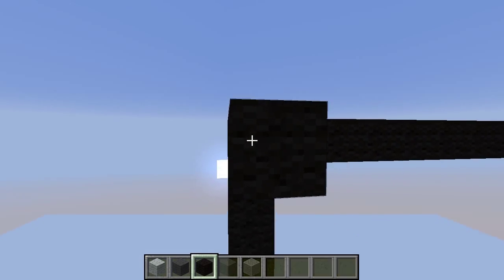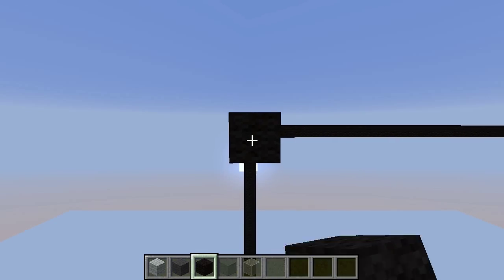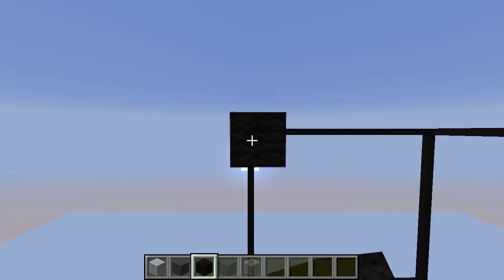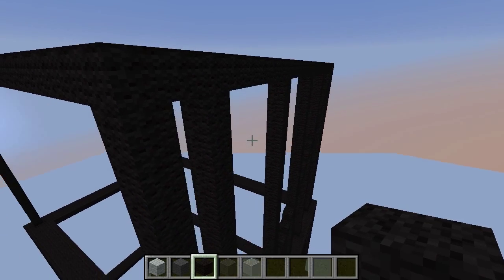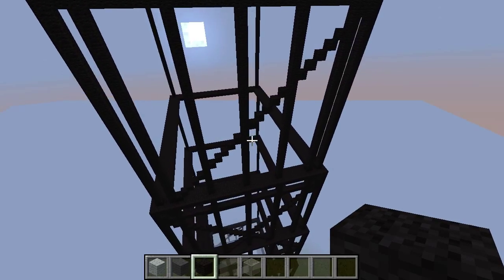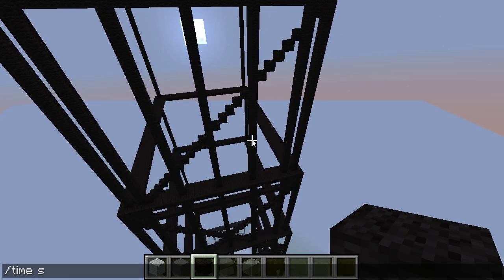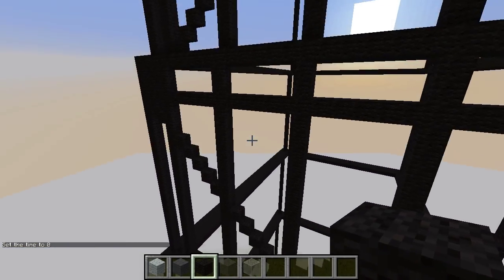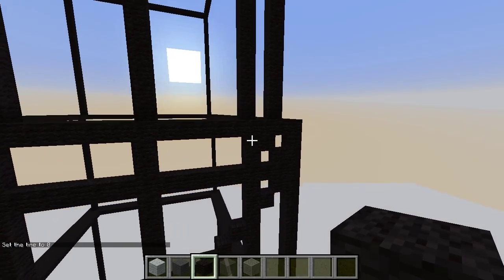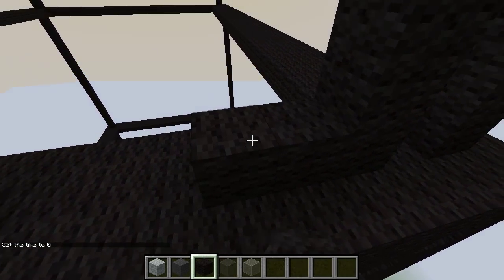Okay. It's becoming nighttime again. Boom. Okay, let's make it daytime. Okay. And this, we're going to continue this side as well.